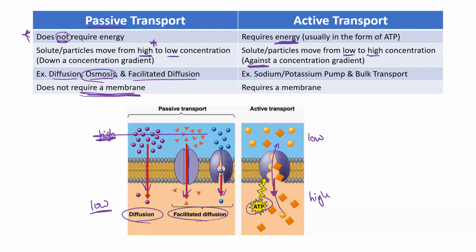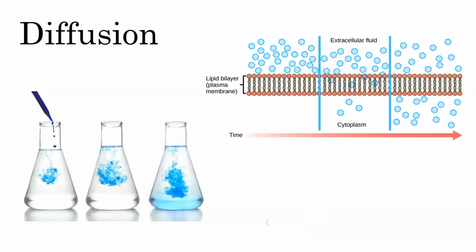So you have to pay attention to what solute is actually being moved. This is the solute, for instance, that is being currently moved, and so this is your low, this is your high. It's going to pump it against that concentration gradient. It requires a membrane because it requires a pump or a channel protein that is specifically designed to pump materials against their concentration gradient, utilizing the energy that is released from ATP. Okay, so that is the active transport and passive transport mechanisms. We're going to talk a little bit about each of those mechanisms specifically, by themselves. And the first one up is diffusion.